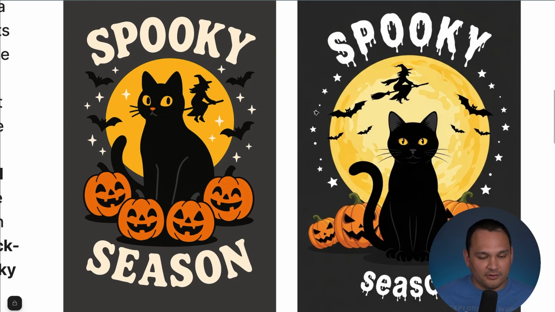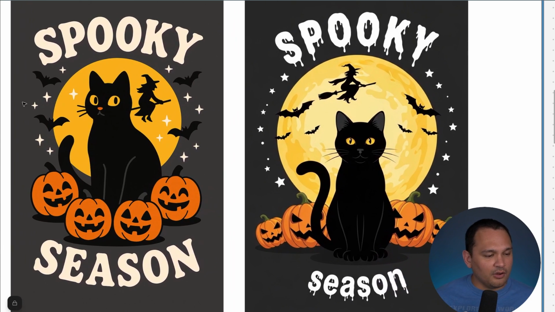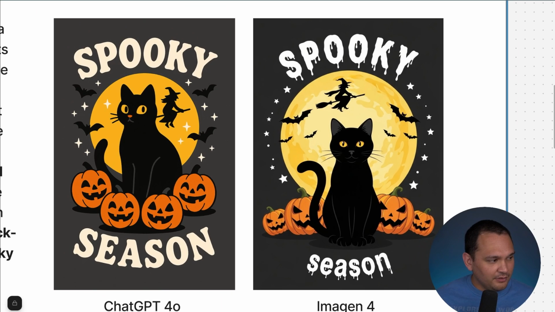So if we look at these images a little more closely, here, let me move a little bit, we can see that the overall composition is way better. And we've got a lot more control over the placements, and it's more appealingly laid out here. And then if you look at the Imagen one, I guess I could scoot out here. This left one is ChatGPT, and the right one is Imagen 4.